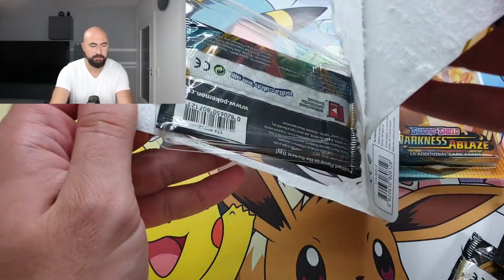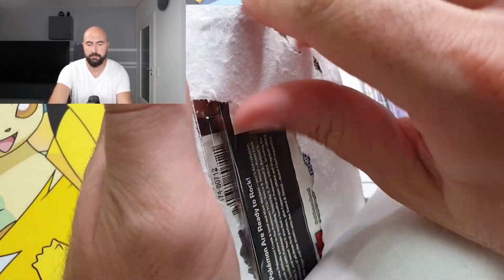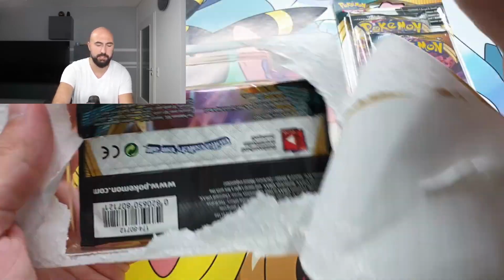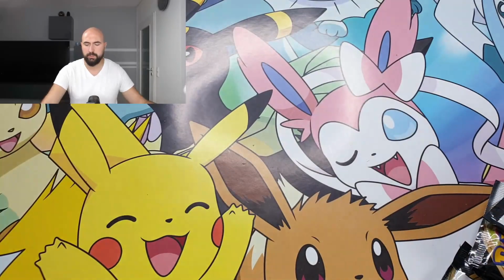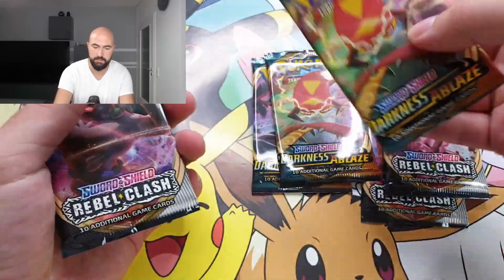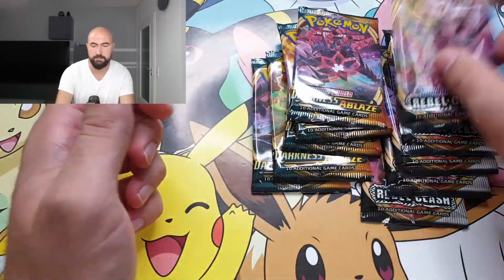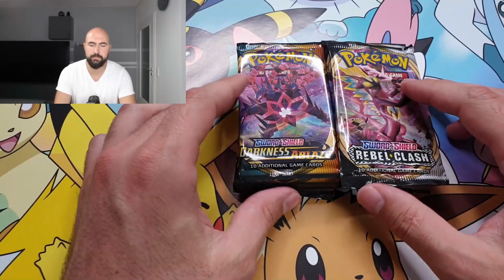Unfortunately, these blisters don't have any promo card or something like that. It's just these 2 packs and that's it. Which is okay, I'm taking it. I mean, we haven't finished the master set from Rebel Clash, so every single Rebel Clash is kindly taken, especially if it's almost free. Now we have opened all of them. That means we have 10 booster packs. Darkness Ablaze, Rebel Clash, Darkness Ablaze, Rebel Clash, Darkness Ablaze, Rebel Clash, Rebel Clash, Darkness Ablaze, Rebel Clash. Okay, 5 each. How are we going to open them one by one?